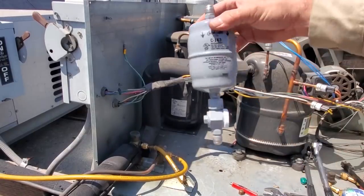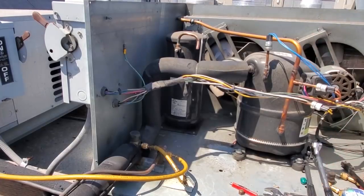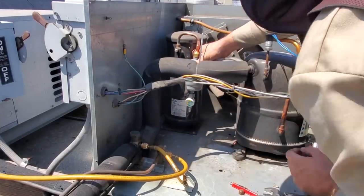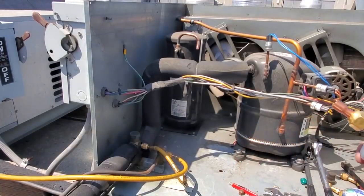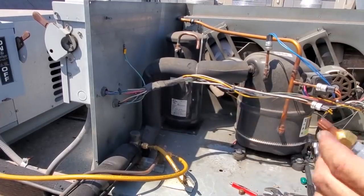Good. Again, they don't always line up, so don't stress it. So, if I put this guy right here, yep, I can see the sight glass just fine, so that's what we're going to do. Sometimes I'll utilize these. Other times, I brought my flaring block up because I didn't know if I was going to make a flare or not, but I'll use this. This will make it easier.